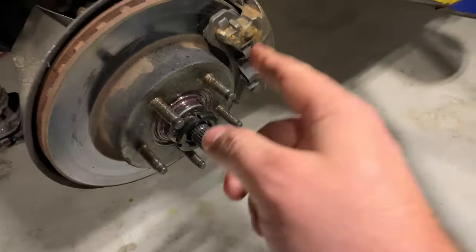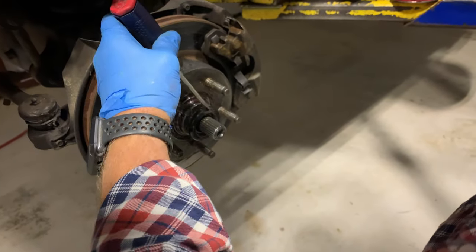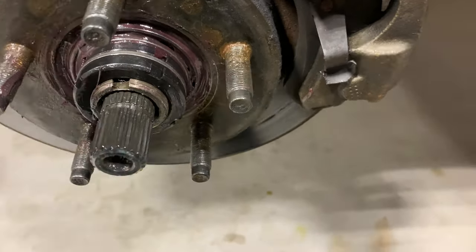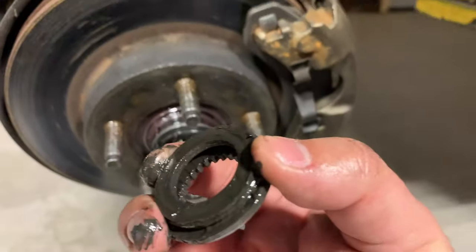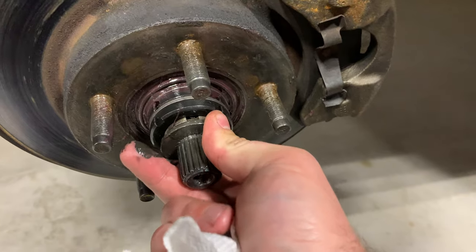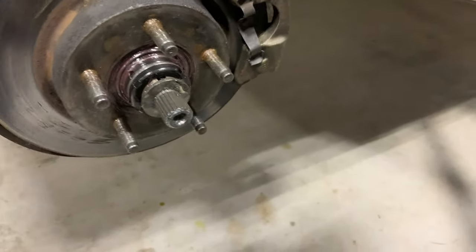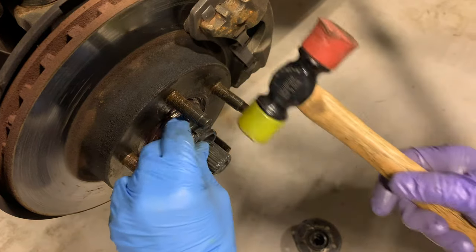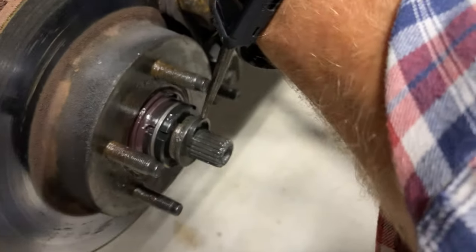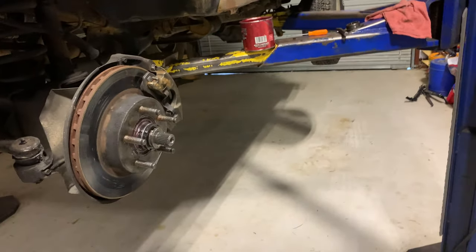This outer one is supposed to get down to 150 foot-pounds, so this one just needs to be really good and tight. Make sure that's not coming off — we'll hammer it down. That outer one is pretty tight. Mine has the thrust washer and the splined washer, so yours may not have that depending on if it's a Ranger or a Bronco. Push that back — now we've got our gap there. Now we're going to put our C-clip and snap it back on there. And that's done. Last thing is grab this hub.